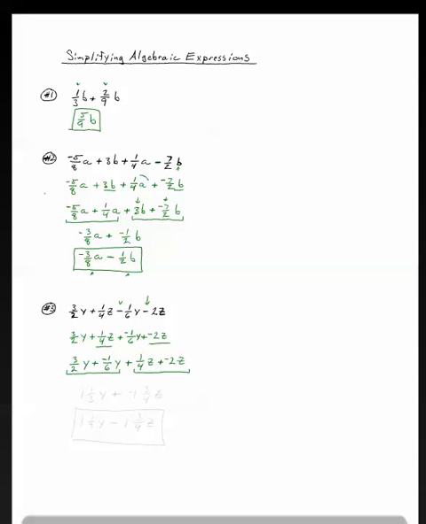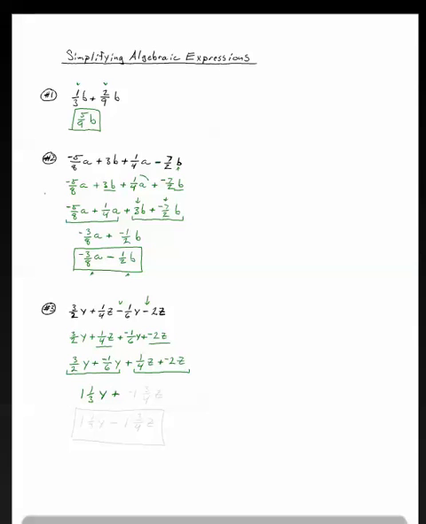So I hit enter. And it gives me 1 2/6 with the down arrow next to the answer. So that means it's simplifiable. So I hit the simplify button and enter. And that gives me 1 1/3 y plus.